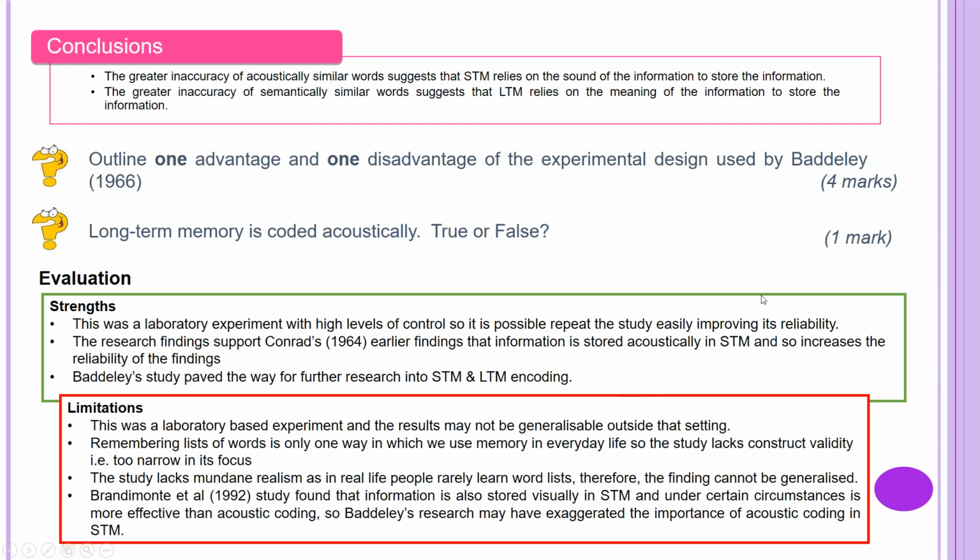Limitations: this was a lab-based experiment and the results may not be generalized outside the setting. Remembering lists of words is only one way in which we use memory in everyday life, so the study lacks construct validity, i.e. it's too narrow in its focus. The study lacks mundane realism, as in real life people rarely learn words, therefore the findings cannot be generalized.